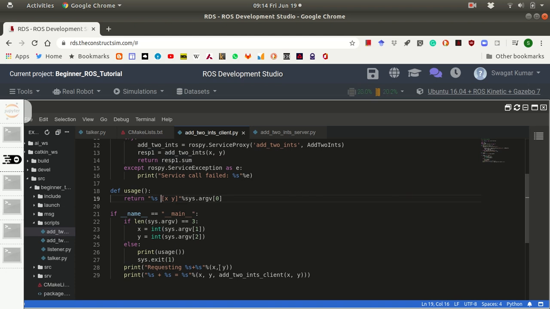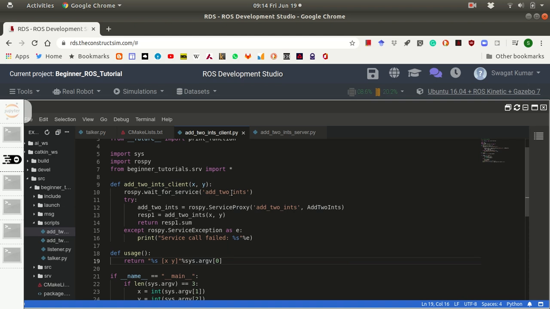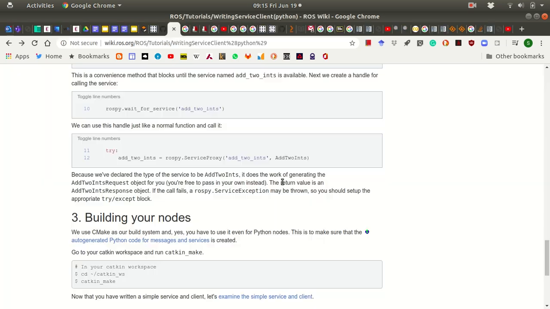And once you have done that, it says print requesting this, and then prints the sum of these two things. So the add to ints client is called in the main function, and add to ints client does what? It waits for the service to be available. If it is available, then sends the data x and y and gets the response, which is printed. So I think it is pretty much clear how it works. It's a template, so you can modify each component of it to make your own program.